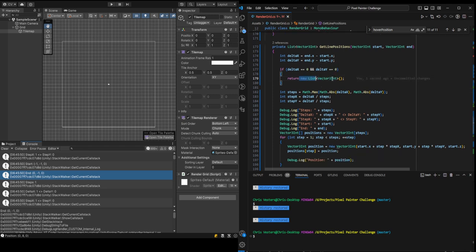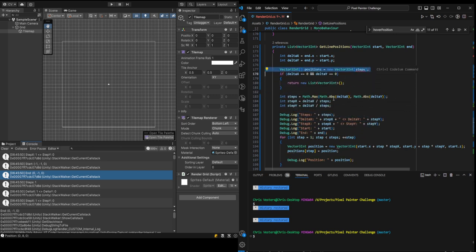Okay. Actually, you know what I can do? Because yeah, with the list I can just do like this. If I don't really care too much about the initial capacity, but initial capacity I don't think would be that much of a problem.